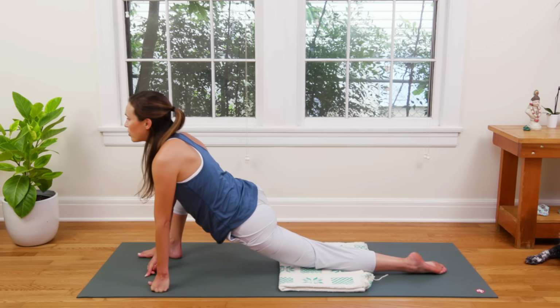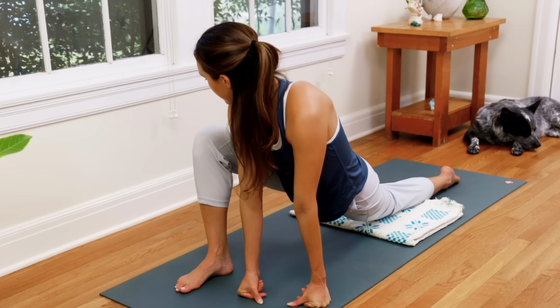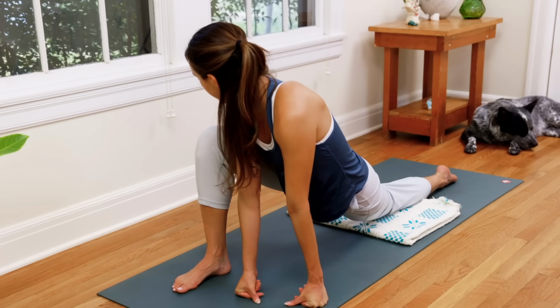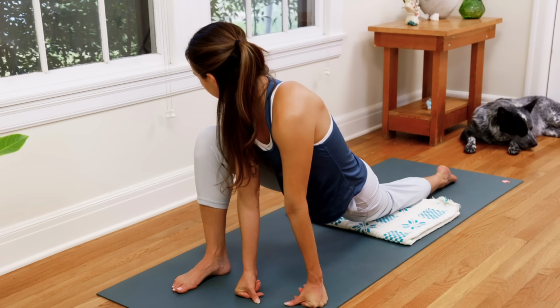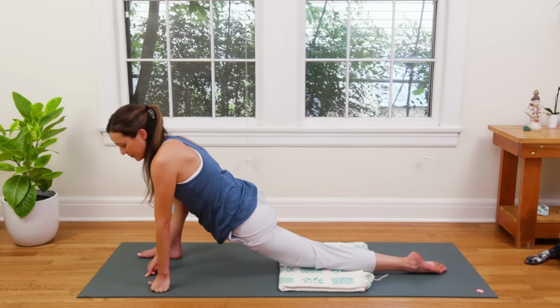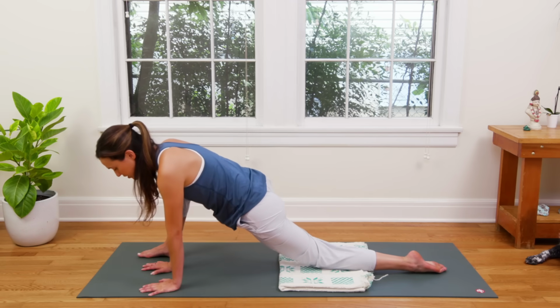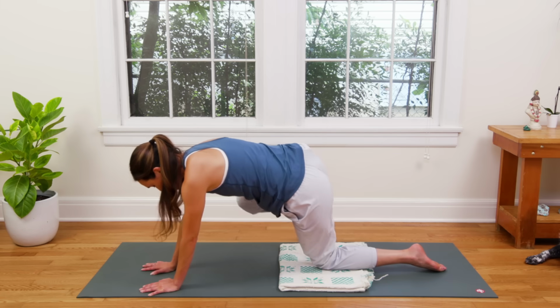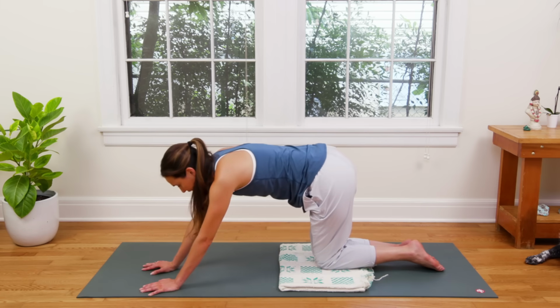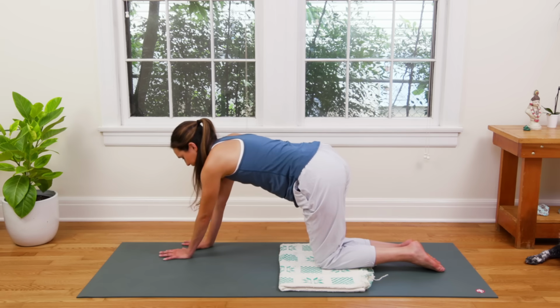Maybe take your gaze forward and then maybe draw a line with your nose all the way past your right shoulder. Let your right knee hug in towards the midline. Take one more breath. Lovely, and then slowly come back. You're just gonna come right back out the same way you went in. So you're gonna plant the palms, connect to your center, shift the hips back, and then slowly bring the right knee to kiss the left, and then walk the hands, the palms over towards the right side of your mat.